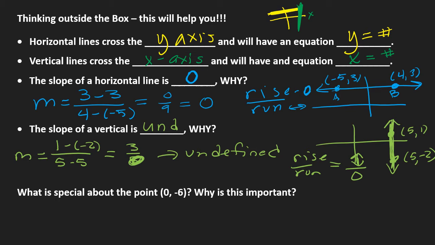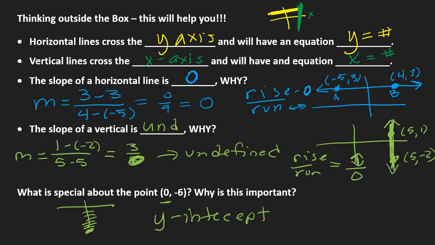All right, the other thing just to think about, because sometimes they will definitely tell you about the y-intercept, and sometimes they give you points like 0, negative 6. So when our x-coordinate is 0 and we think about the location of the point 0, negative 6, this is really just a y-intercept. And we all know that using slope-intercept form is way faster than point-slope form. You could actually use either form on this, but if you recognize early on that 0, negative 6 is a y-intercept, then that will be super helpful.